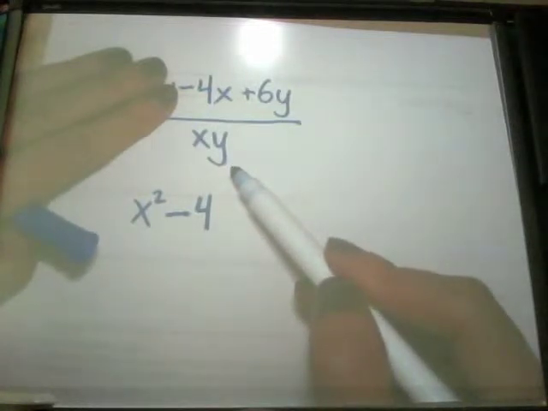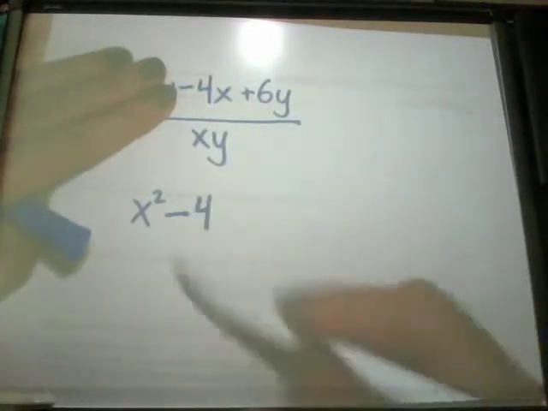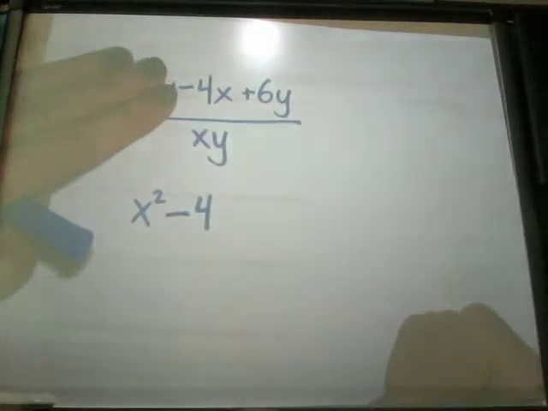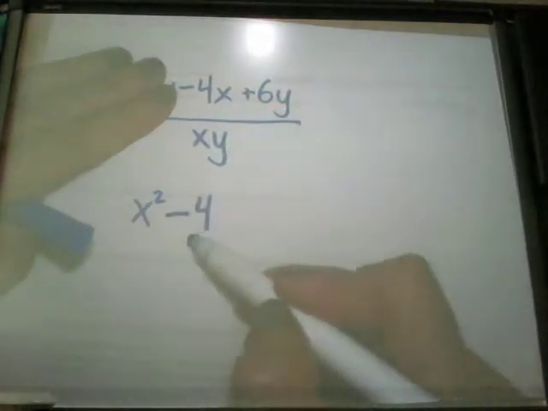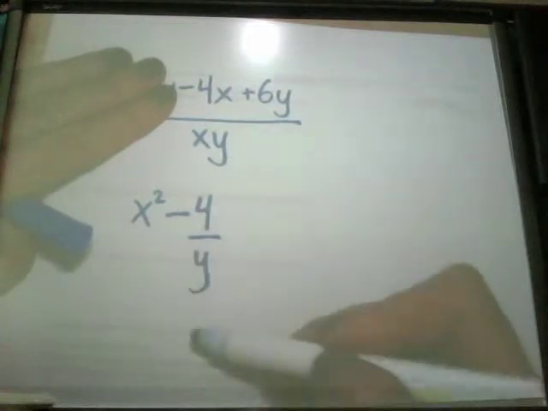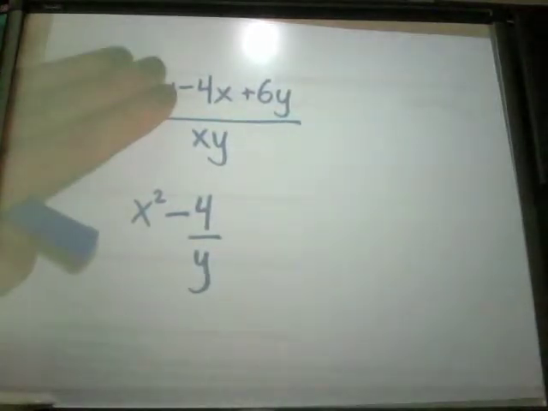Everybody agree with me there? Okay, where's that y going to be when I write it down? CJ? Yeah, it's in the denominator. So make sure that you keep it in the denominator, right? If that's where the extra one is, that's where it stays. So just be careful that it stays in the denominator.